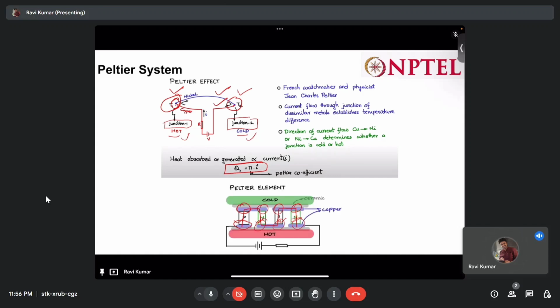Nowadays we don't use dissimilar materials, but in place of them we have PN junctions, that is, semiconductor materials in the form of an array, like N P, and then we have copper contacts. These junctions have the same effect as dissimilar metals, and this is also known as the Peltier effect. We have a large number of these junctions in series, so the junction area increases, and we have a large area of hot and cold surfaces.